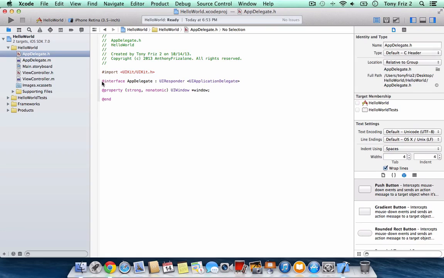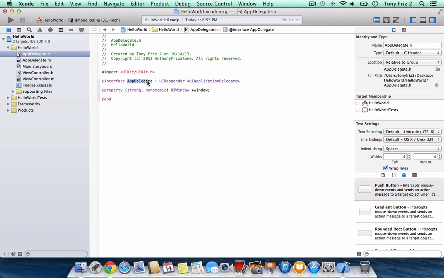Next, we have a line that says @interface appDelegate, and then a space, and then a colon, then another space, and then a keyword that says UIResponder. And then next, finally, inside of some brackets, UIApplicationDelegate. So first, @interface. That's an Objective-C keyword that tells the compiler that you're about to outline or interface a class.